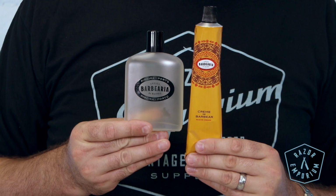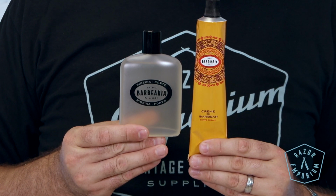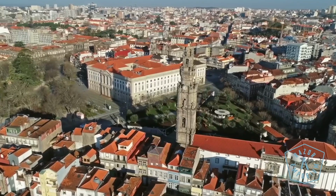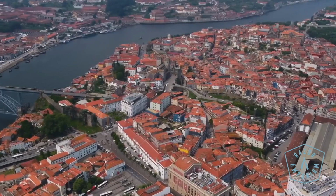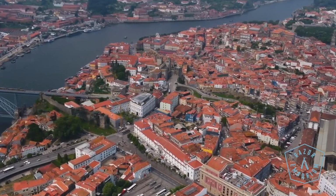Let's take just a few moments to go through some of the scent lines and tell you what they smell like. The first line is in the orange packaging. It's called the Ribeira, and it is reminiscent of the Porto landscape. It is beautifully wrapped in retro style. These bright colors represent the sunshine and the colorful houses in that area, and it has lingering masculine citrus and woodsy aromas.